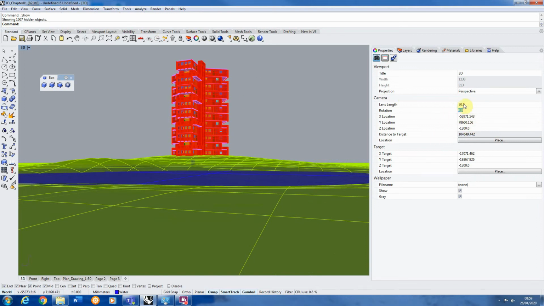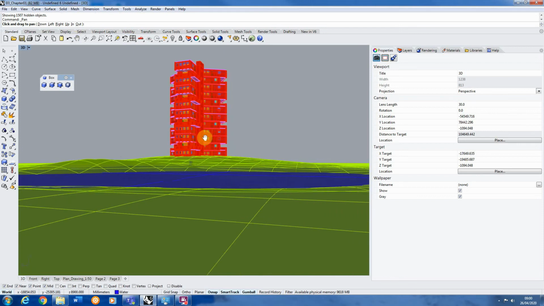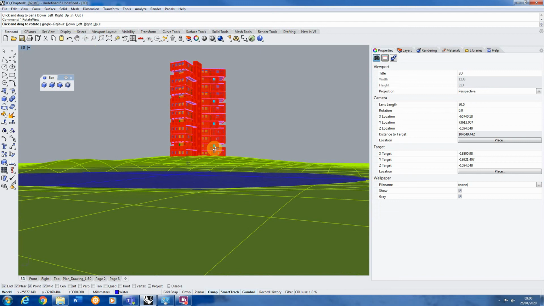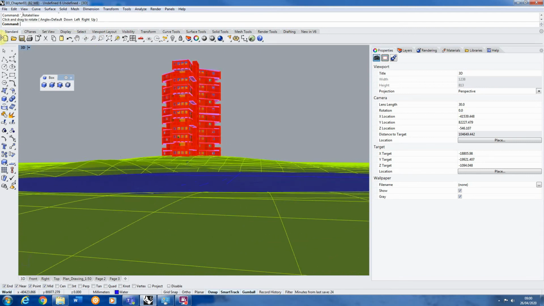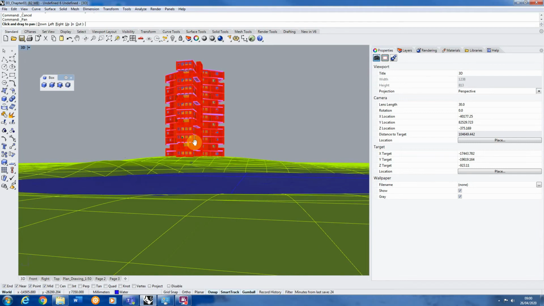I don't usually use the rotation, but I'll play around with the lens length until I've got that at a nice level. It might be that you want to pan slightly. Your view might not be quite in the right place. You can rotate it, but because we've set up that initial box to set the height of our camera, it's quite easy now to tweak and we've still got that level on the right level. So what I might do is move slightly forward.